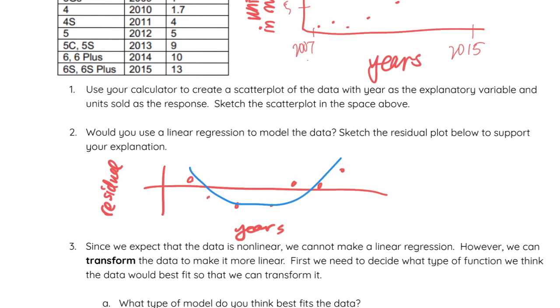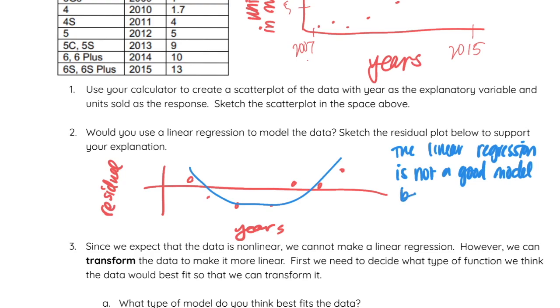And we're going to say that the linear regression is not a good model because there is a leftover pattern in our residual plot.